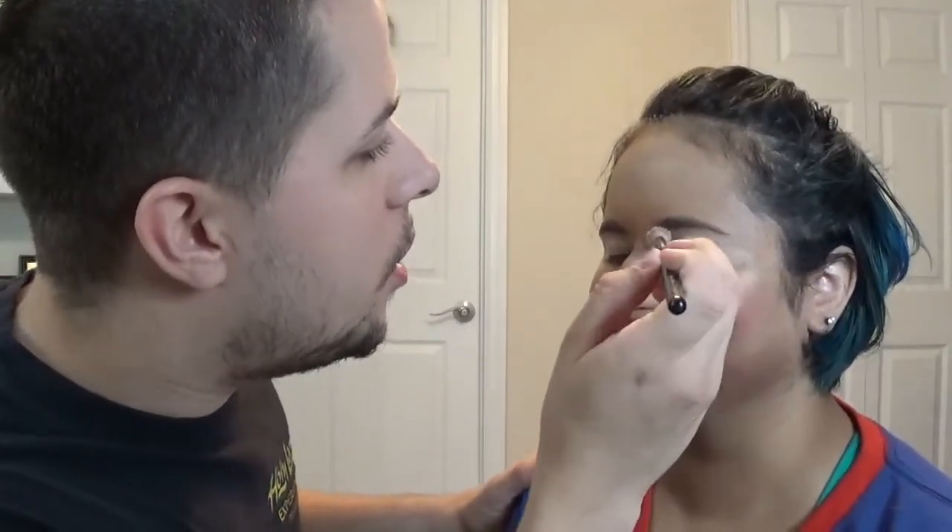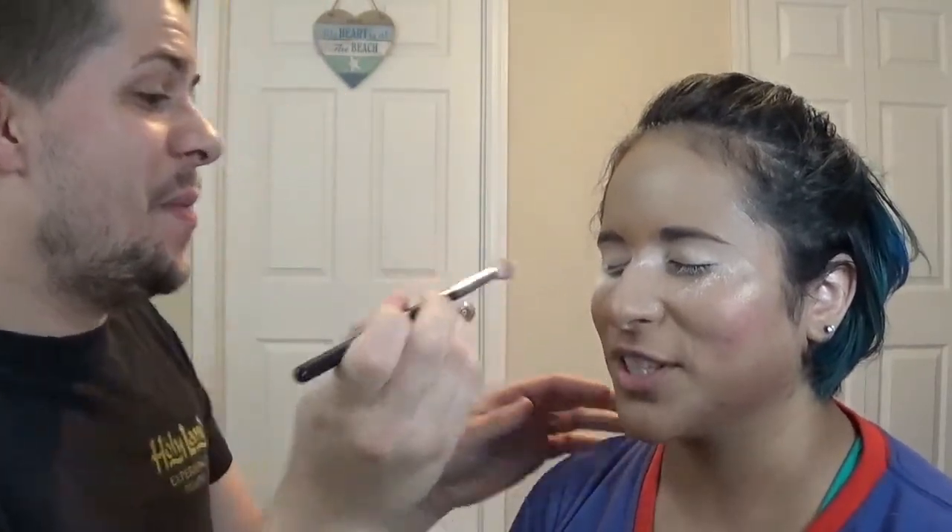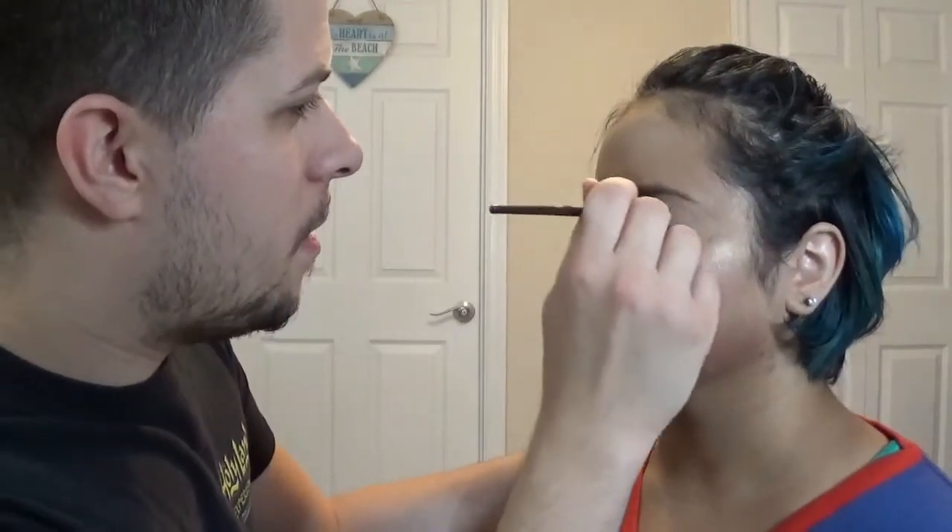I'm going to use this one instead. I am a professional. I'm going to go with the Morphe 441. And now that the eyelids are wet, we're going to powder them up. You know what's a good little tip? When you put the brush in the powder, you can tap off the excess. There you go. I see that now. That's pretty. I like it. This one's looking better, at least I think.